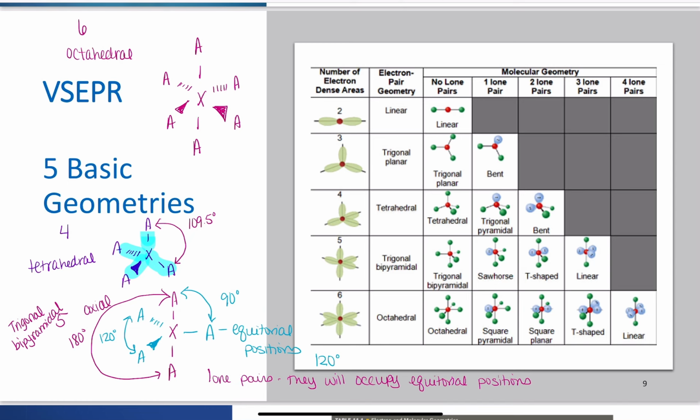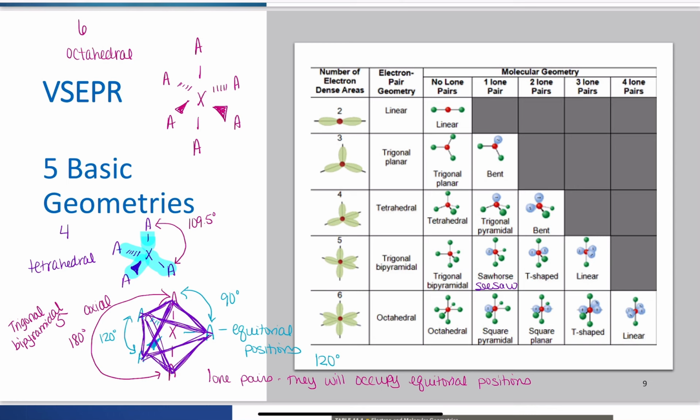Trigonal bipyramidal specifically because we've got the triangular shape here. So the trigonal portion, that triangle is forming a pyramid to the top and a pyramid to the bottom. So 2 pyramids with a triangle in between. Again, these are easier to see with the simulation. One lone pair creates what is called a sawhorse. Most of us call this seesaw. T-shaped is 2 lone pairs, linear for 3.